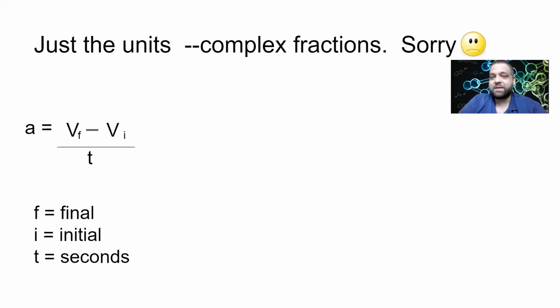So I do want to talk about the units. We talked about meters per second being the standard units of velocity in the last video. This one is going to be meters per second squared, because not only are you changing the distance that you travel each second, you're changing the speed at which you do that every second. So there's two time components, and this is how they fit together in a mathematical sense. So our equation here is our final velocity minus our initial velocity, and that's going to be divided by time to give us a per second acceleration.